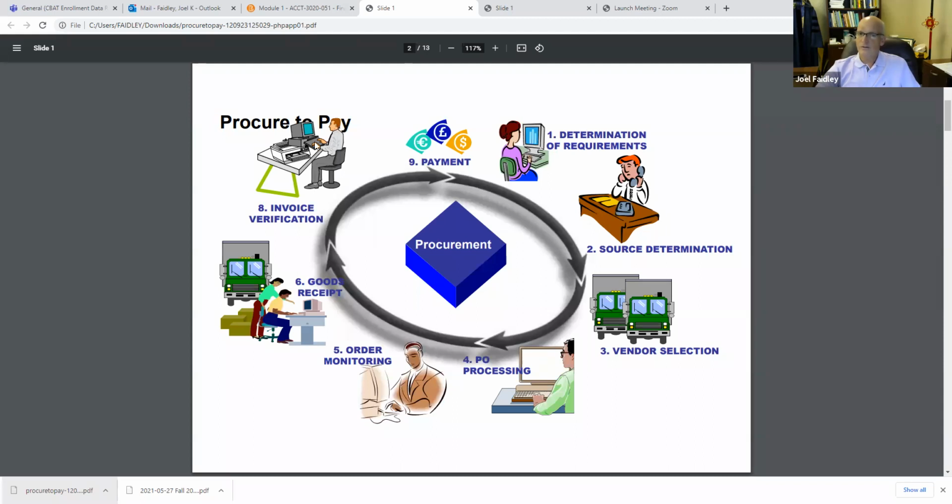Then at some point, the invoice is going to come in. Maybe an EDI comes in. Most of them are now. It used to be a piece of paper, but in the old days, someone in accounts payable would have that invoice. They would go to the file cabinet, find a purchase order, which they should have the receipts stapled to, and match those three up, and you're ready for payment. So that's a very high level view of what's going on manually, but you can also see the use of software and hardware to make this happen.